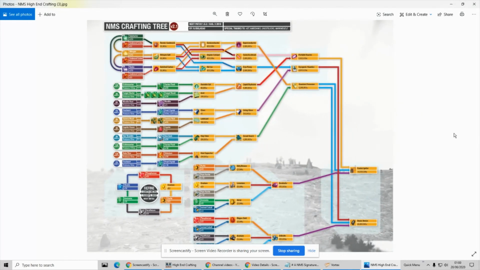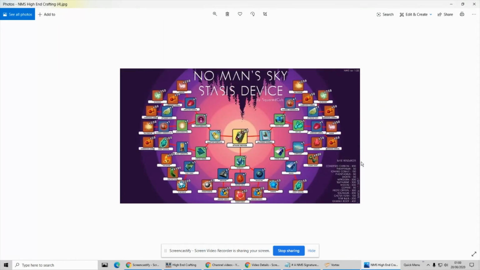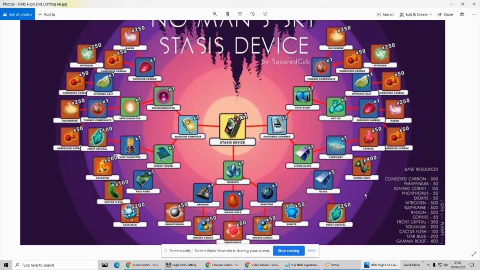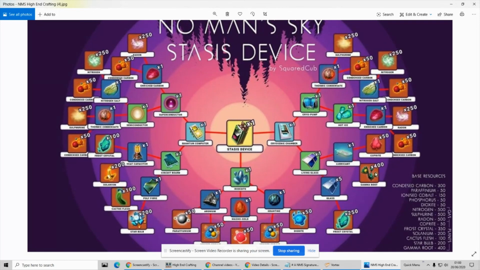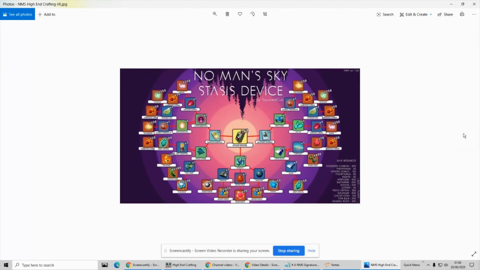Let's have a look. Just the one for the stasis device, which unfortunately I don't have a version for the fusion igniters for. I think it looks kind of cool. And that's it. So, on to building the base.